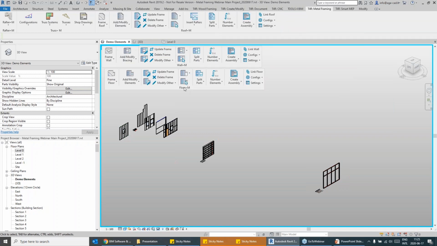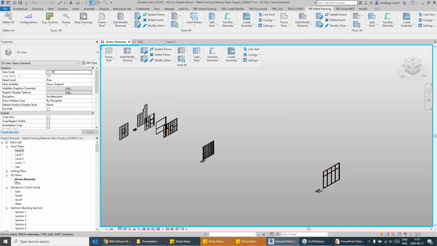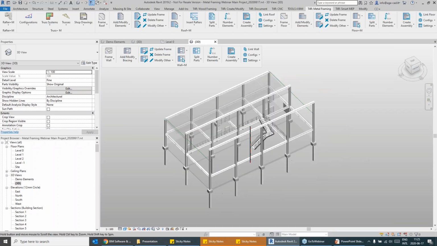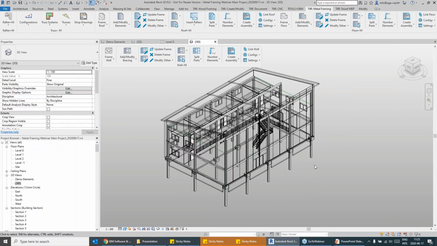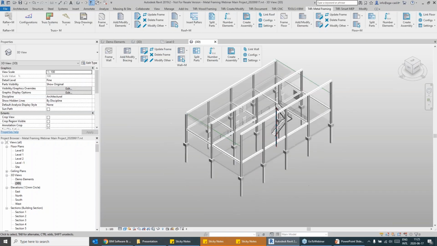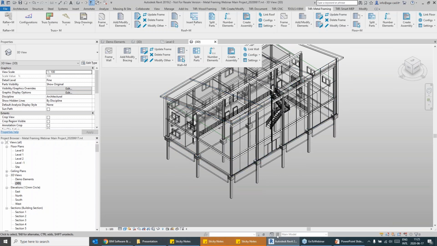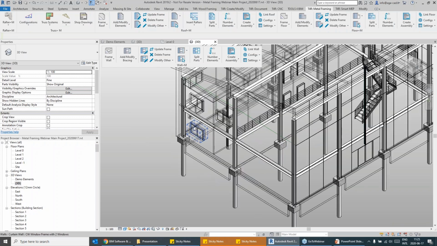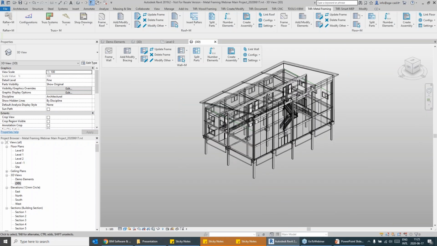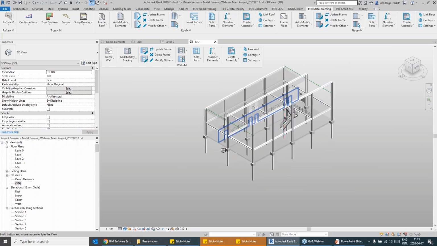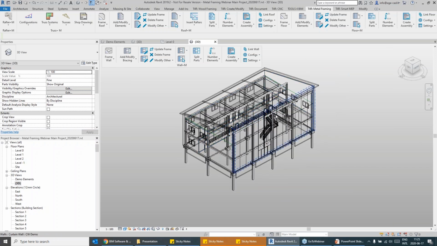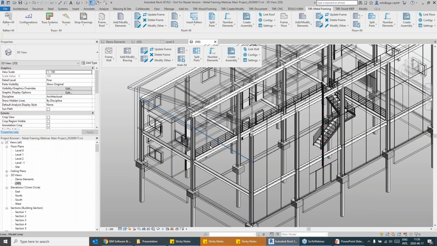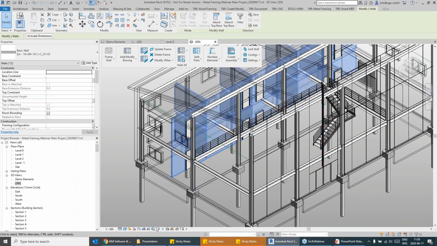So maybe let's switch to another view. As you can see, I prepared here the Revit model with different Revit elements like walls, curtain walls, floors, and so on. I can show you how quickly and easily you can frame that building. Of course, I won't be framing it all because, again, I don't want to waste your time, but let's try to make it really quick.